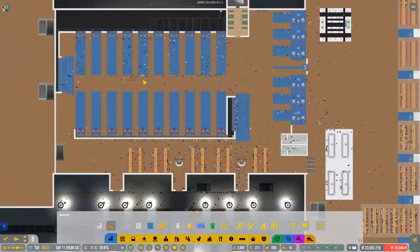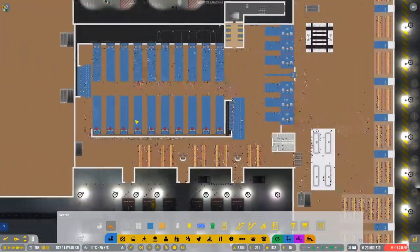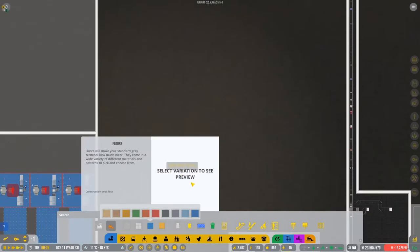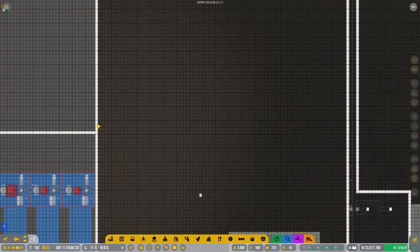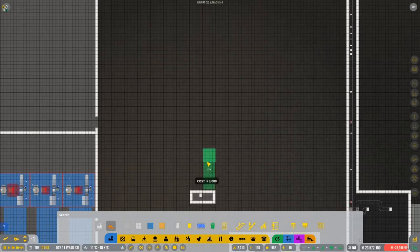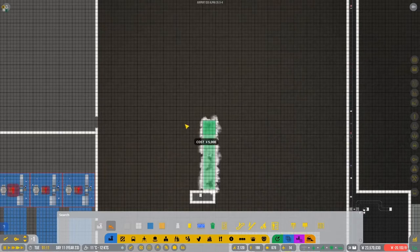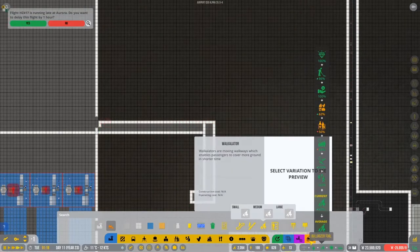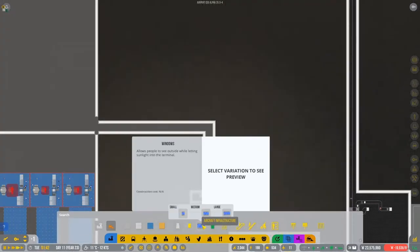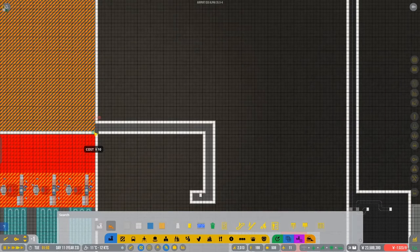And now we've got enough on this side, and this would all go down there. As I said, it comes down and comes out to here. Now we just want it to come along to this area here, right? So terminal, you're going to go to there, you're going to go to there, and then you're going to go across to there. Okay, and we'll delete this bit. Oh, not that bit, that's not the bit I wanted to delete. We'll delete this bit, and get our wall back in again, just here and here.